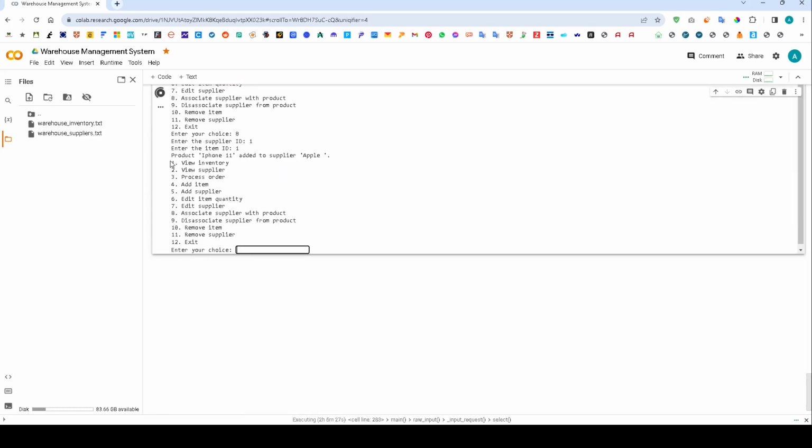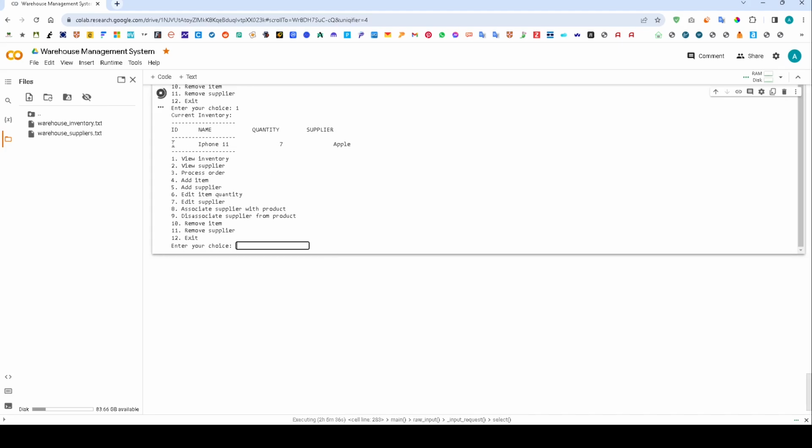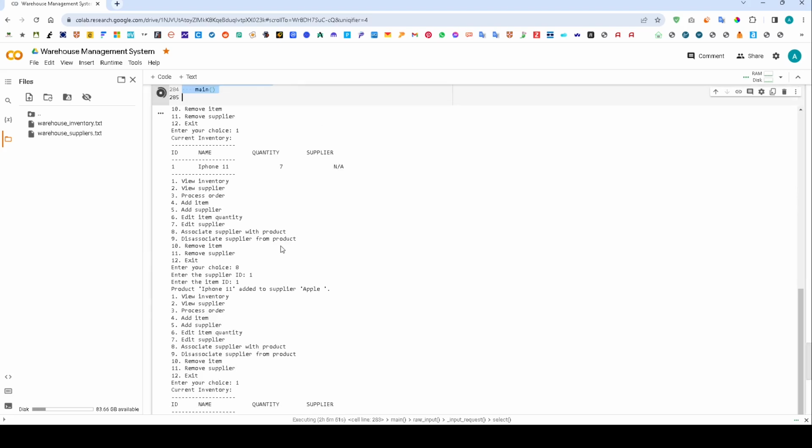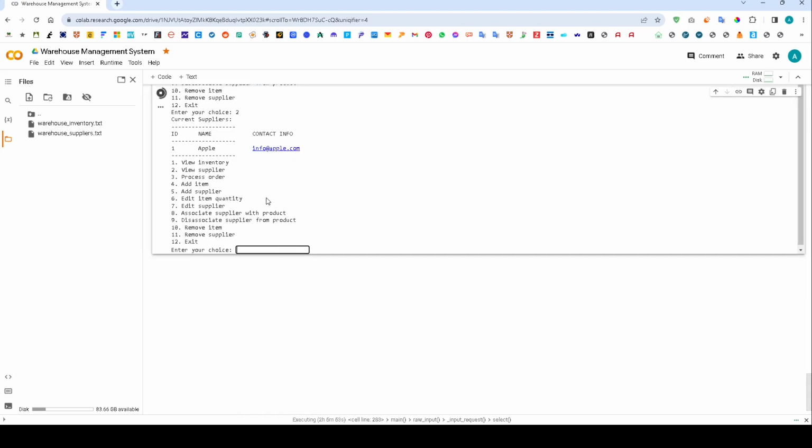Now the product iPhone is added to supplier Apple, and if we check the inventory, we will see that the first product with ID 1, iPhone 11, has a quantity of 7 with the supplier Apple. And if we choose number 2 from the menu to view suppliers, we will see the supplier Apple with the contact info as given.